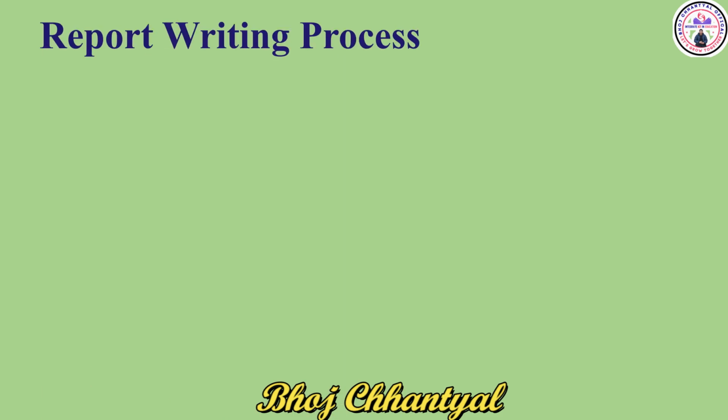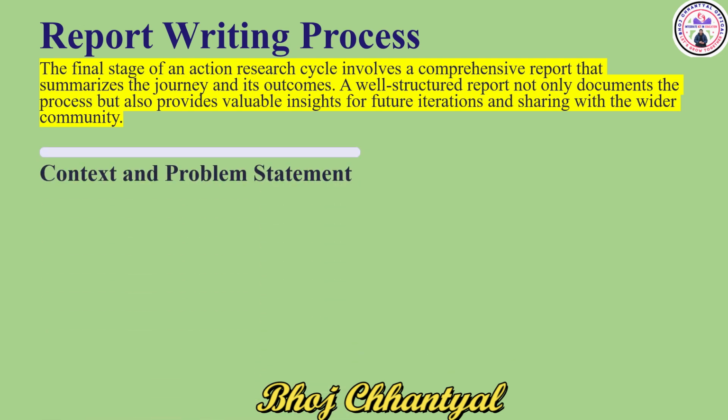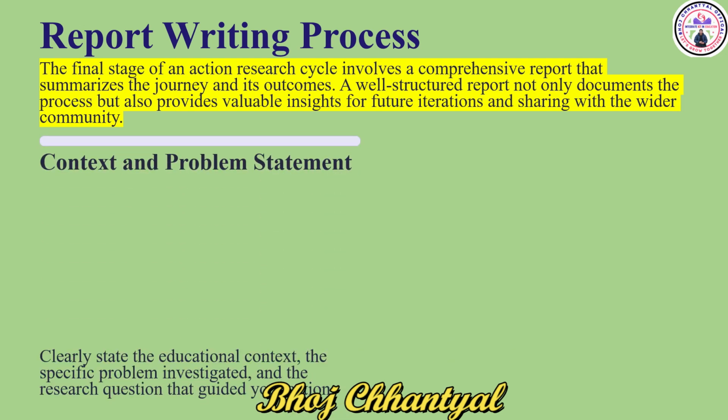The report writing stage. Finally, after the completion of conducting action research, we need to write the action research report. The final stage of an action research cycle involves a comprehensive report that summarizes the journey and its outcomes. A well-structured report not only documents the process but also provides valuable insights for future iterations and for sharing with the wider community.